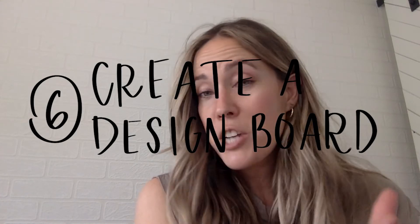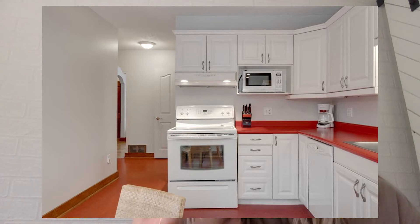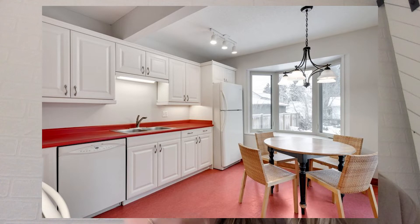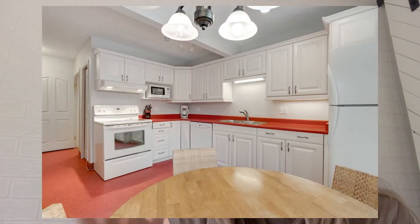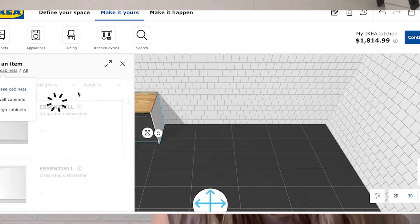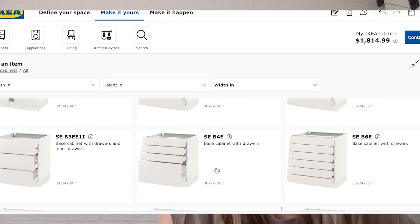Now that I know my flooring and permanent fixtures, I can plan around those. In the kitchen, I know we're doing the checkerboard floor. There are a lot of doors and windows in there, so putting color on the walls would look choppy — I thought about doing color on the cabinets since they were yellowing anyway. I found the beam that runs through the middle really awkward, but I was told we couldn't afford to redo the kitchen, so I started brainstorming within what we had.